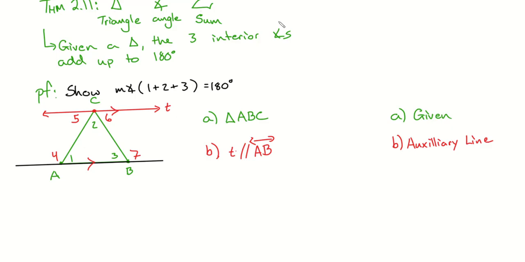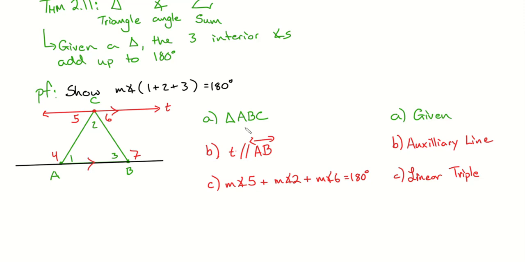What do I know that the measure of angle 2 plus 5 plus 6 has to be? Okay, so let's do that first, and I will write them all out. You guys can use the shorthand if you want. The measure of angle 5 plus the measure of angle 2 plus the measure of angle 6 is 180 degrees. I agree with that statement. How did we know that? Linear triple. If you called it a pair, do you think I'm going to take points from you? I appreciate that, but no, I probably wouldn't, just so you know. I can tell you're trying to use the right idea, but I have the fear in you, which I like. Okay.